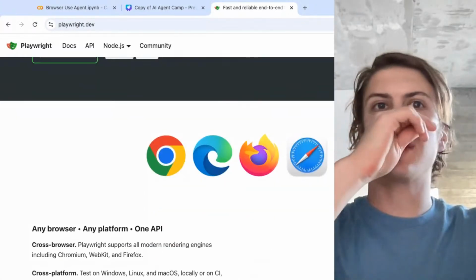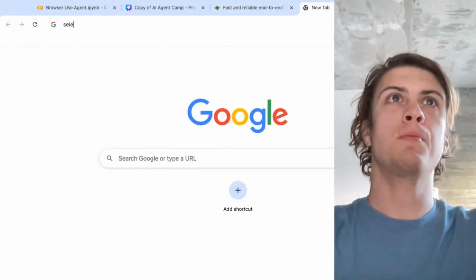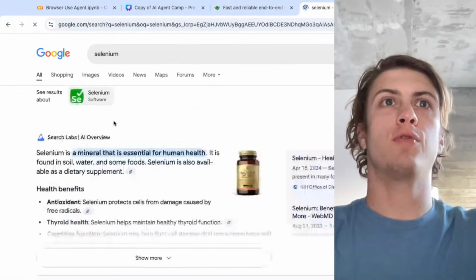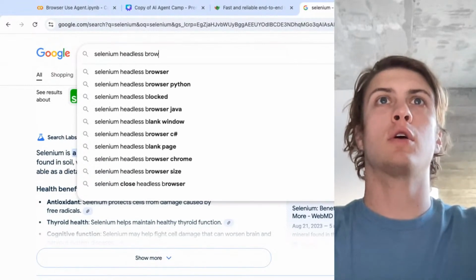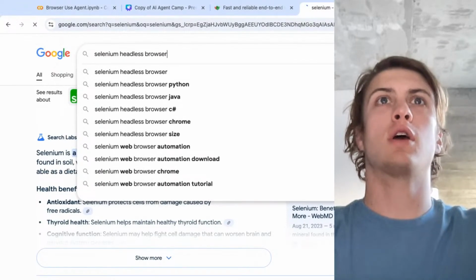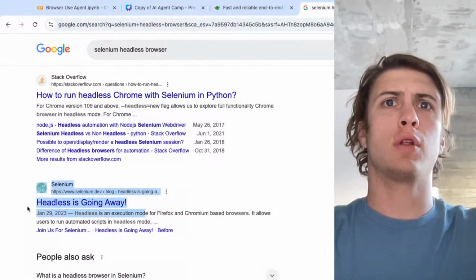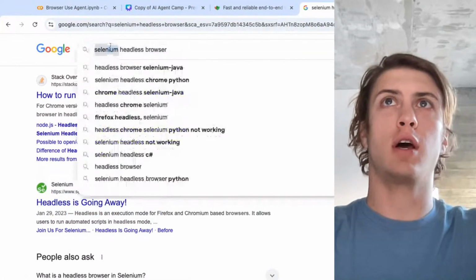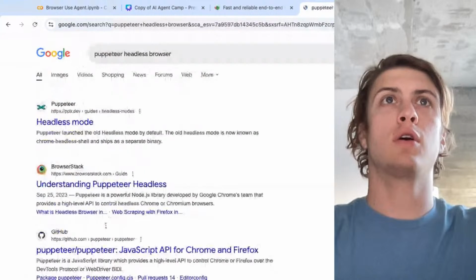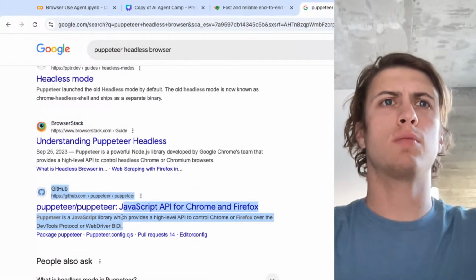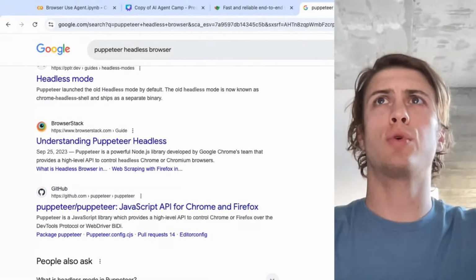People used to use Selenium for a very long time, with a headless browser. And then there was Puppeteer, which is quite popular as well. Puppeteer was limited in which browsers it could support.